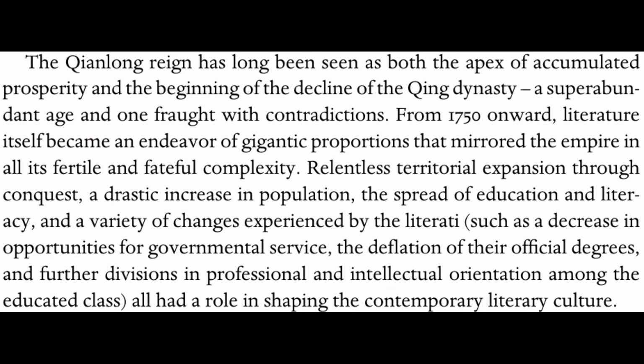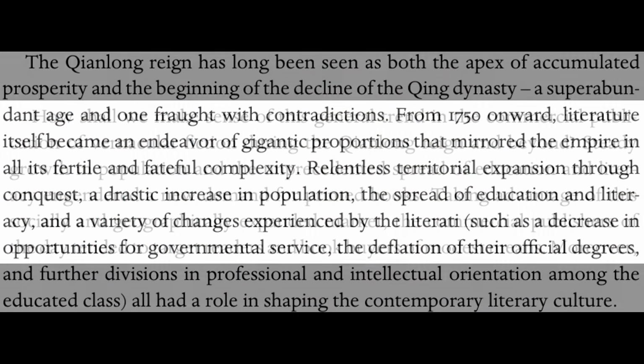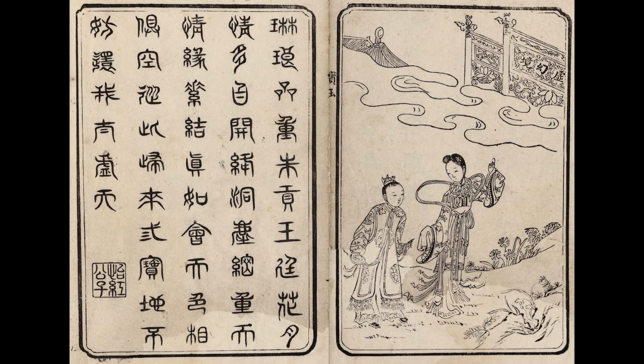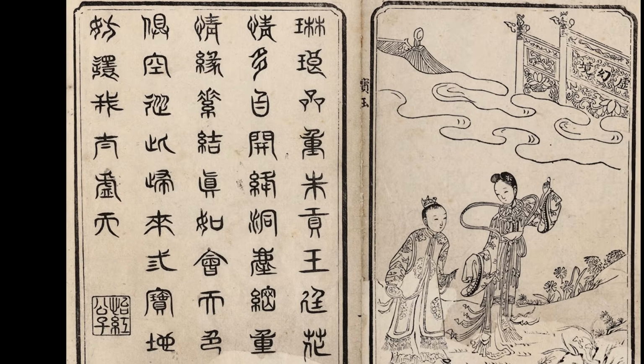As printing became more common and popular, literacy in China increased rapidly through the Qing dynasty. As more people had the ability to read, there was more demand for good literature, and we saw a greater variety of writing as a result. That's actually one of the reasons Dream of the Red Chamber has been so popular over the years. It was published at a time when literacy was growing rapidly.